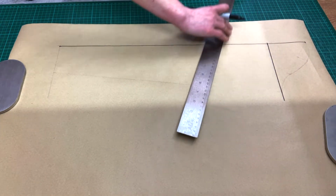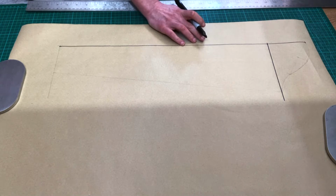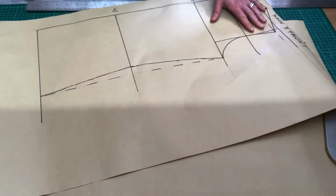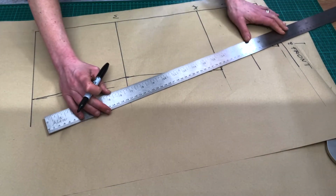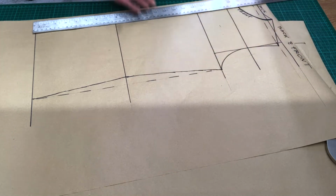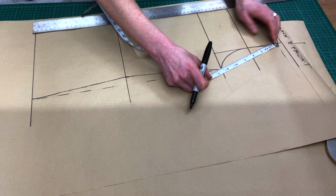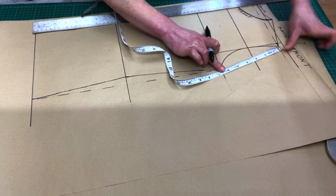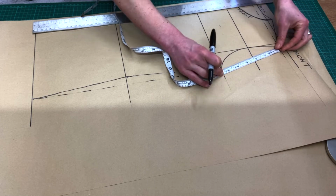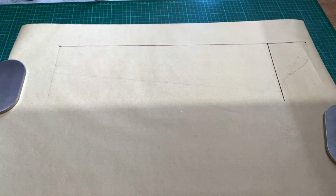And we're going to need our bodice pattern once again. So measure top to bottom armhole on the pattern and use this measurement plus 1/2 centimeter to draw an auxiliary line. For me it's going to be 16 centimeters. I hope you can see that. So measure between the points from the end of your shoulder to the end of the armhole where the side seam starts. And for me it's going to be 16 centimeters. For you it might be whatever it is.